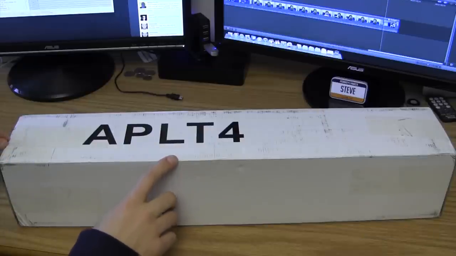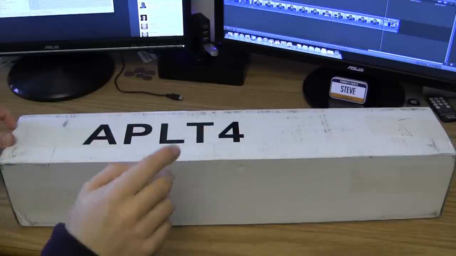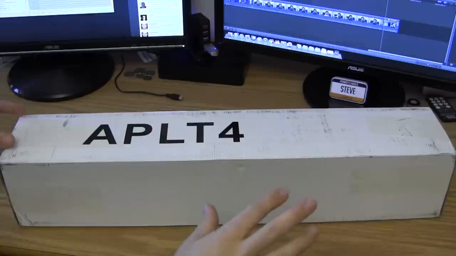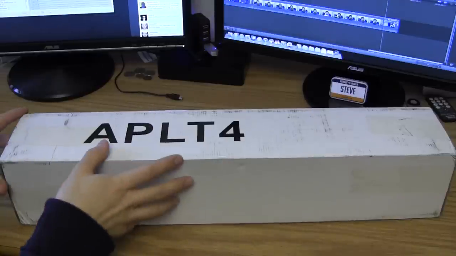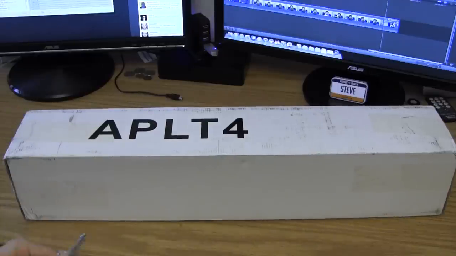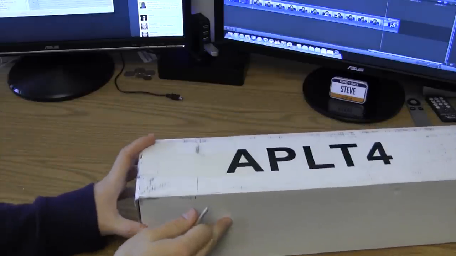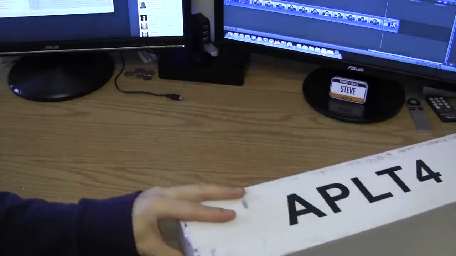Currently, I'm using the Joby Gorilla Pod Hybrid to record this, but I want a dedicated tripod just to get some better shots. It's a lot easier to set up, things like that. So I'm just going to go ahead and unbox this really quick for you guys. I'll do this James Bond style with a key. Don't ask how it's James Bond style, because honestly, I have no idea.